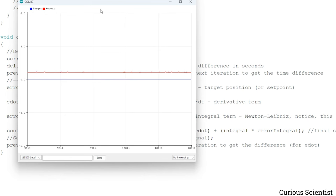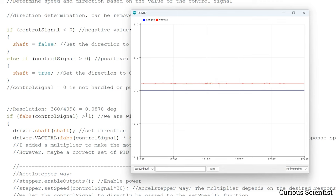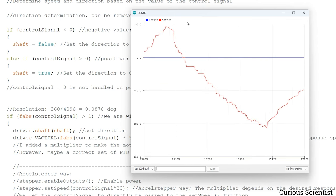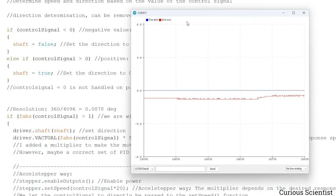And the reason for that I explained, it is because of this line here. Because the tolerance is plus minus 1 degrees, and 0.62 is smaller than 1, so we just stop the motor. And I turn it in the other direction, so the peak will go downwards. And now you can see it goes upwards because it's reaching the target position from the other direction. But again, now the value of the red line is minus 0.53. Also, it's a larger value than minus 1, so it's closer to 0, so it's not driving the motor anymore because we are within the tolerance.